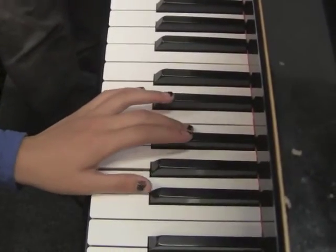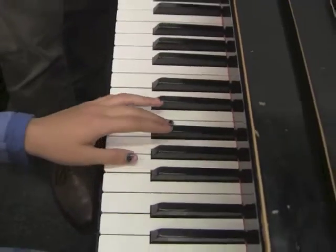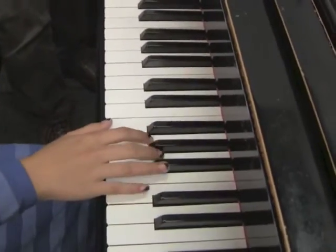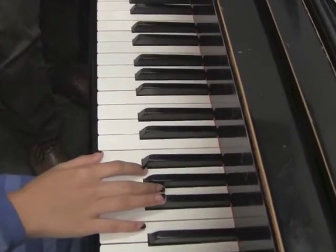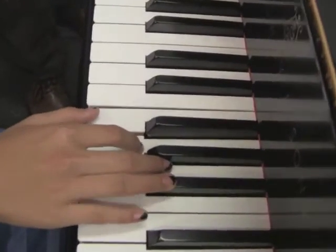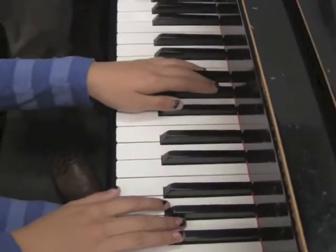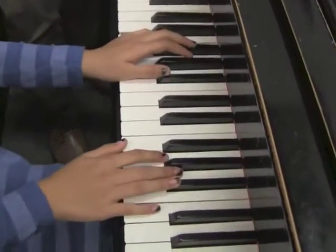That feels great, doesn't it? Now, play your idea for the right hand again. Just remind me of what it was. Can you remember it? Didn't it start with an F? That's it. That's your idea. Try that with the left hand. So keep repeating that idea, but with the left hand chords as well.